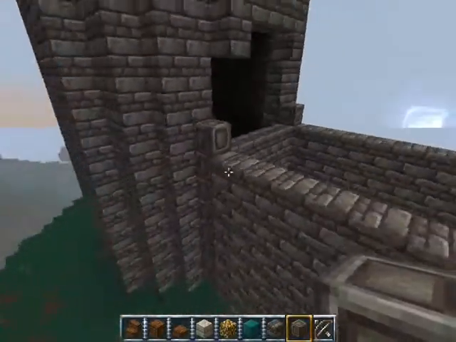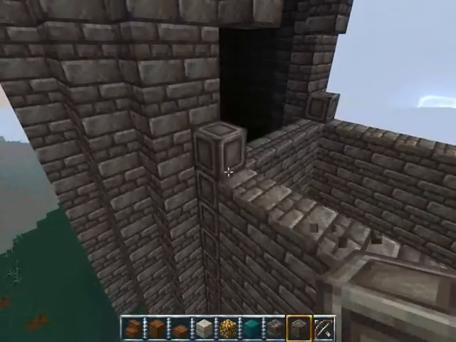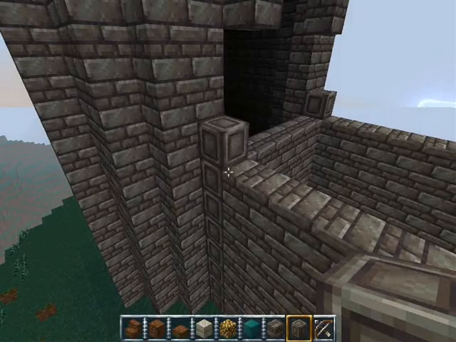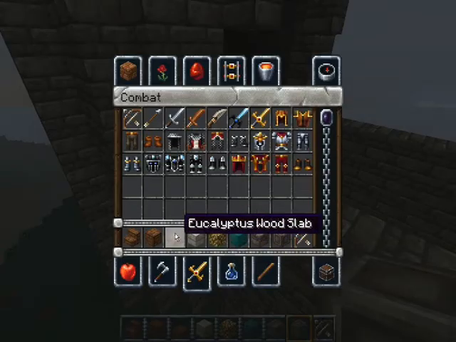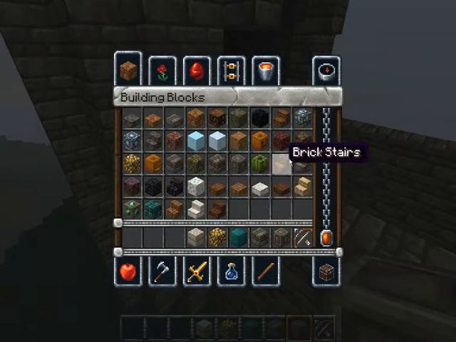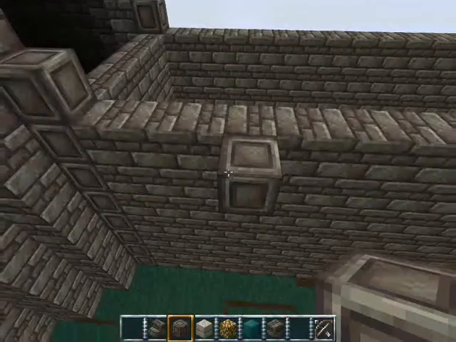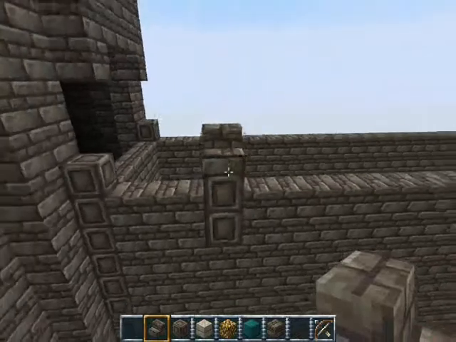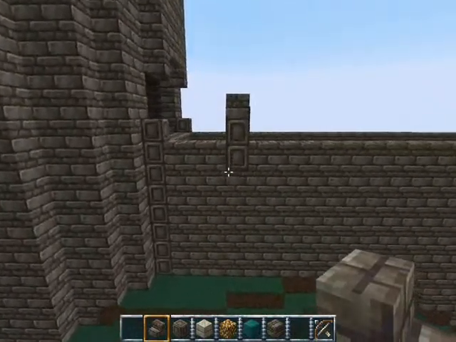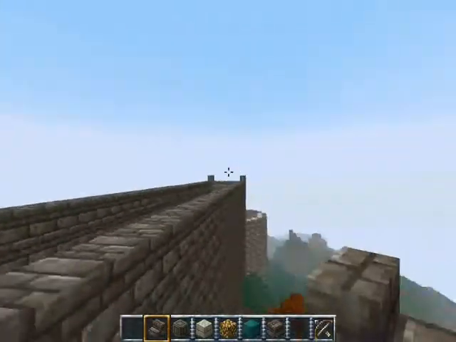I'm not sure if I'm going to surround this thing. I don't think I'm going to. But of course, we have to have the crenellation, which I'm going to add a little later. Let's get rid of the wood. We're not going to be using wood for a little bit. Where's the brick stairs? Okay. Toying with something like this. Makes it really sharp, pointy sort of crenellations, and that gives it a bit of a decorative look.